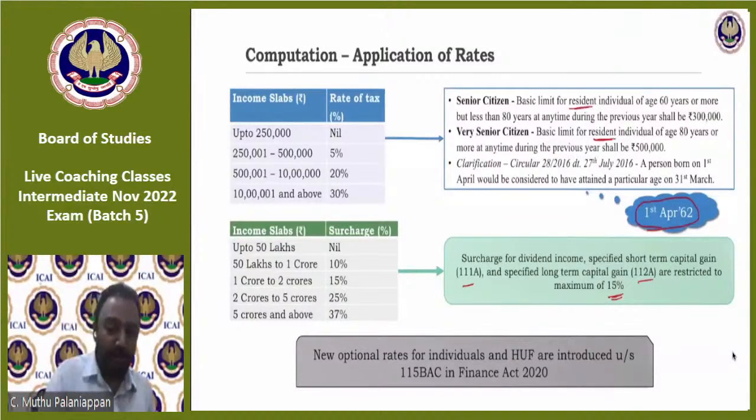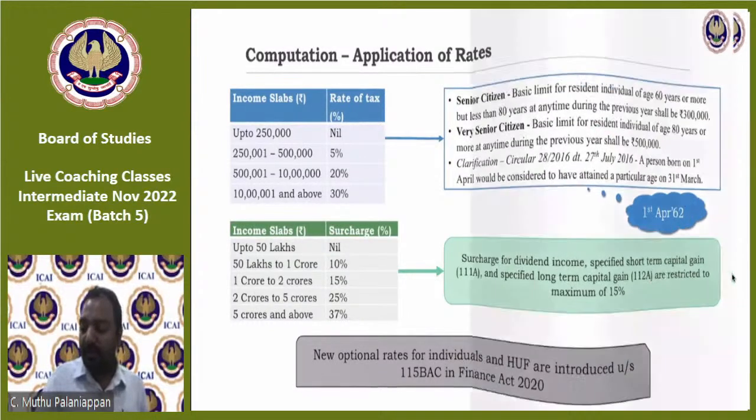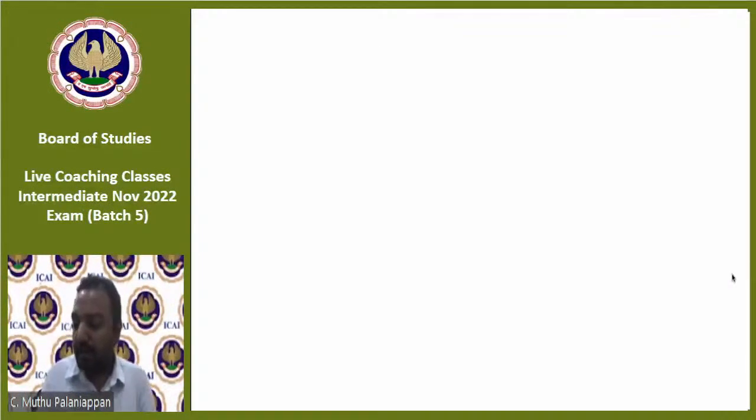So that is with respect to rates. But as we were discussing, there are specific rates, that is special rates, which are given as an option under section 115BAC. So what do they exactly provide? This 115BAC is basically a special rate. Now, how do I remember that? Before you understand this, I'll give you an understanding of how it's basically tested. Remember 2.5 lakhs. What is the basic exemption limit for individuals? It is 2.5 lakhs. You will not forget that, right?